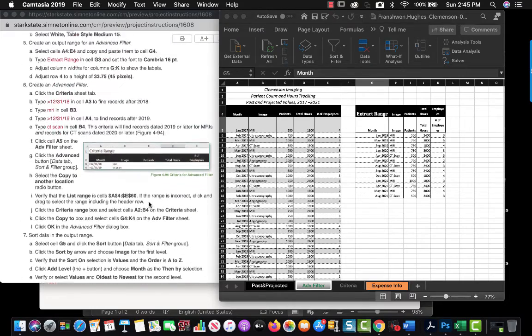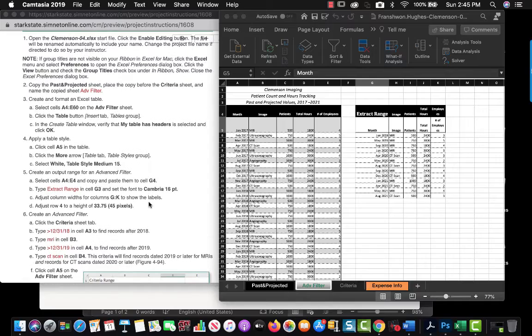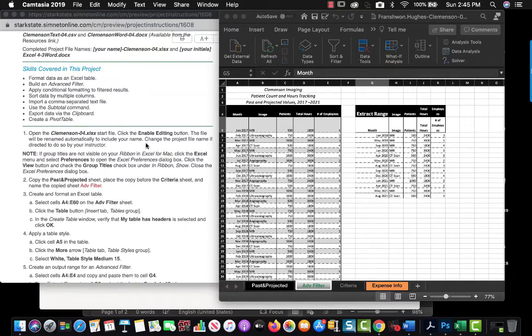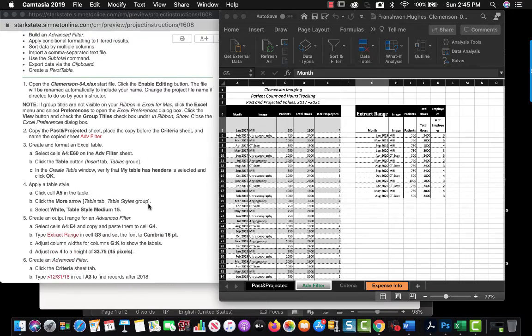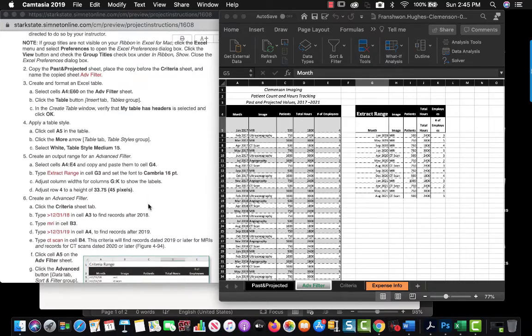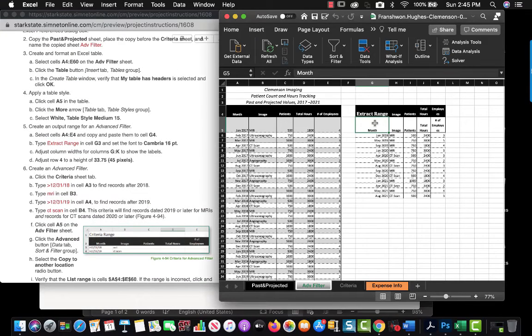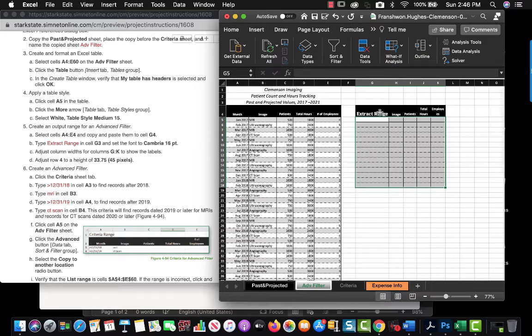So I believe if we come up here to open the Clemson, I'm thinking that we want to get rid of this and an output range.